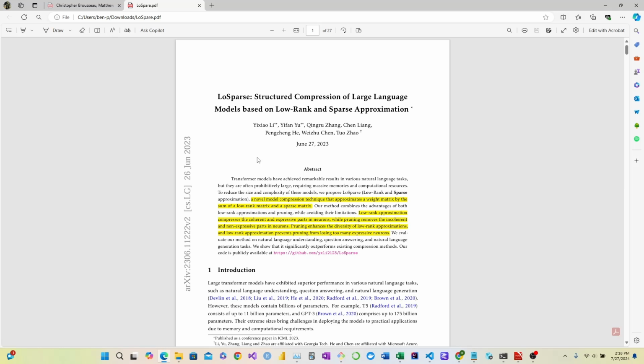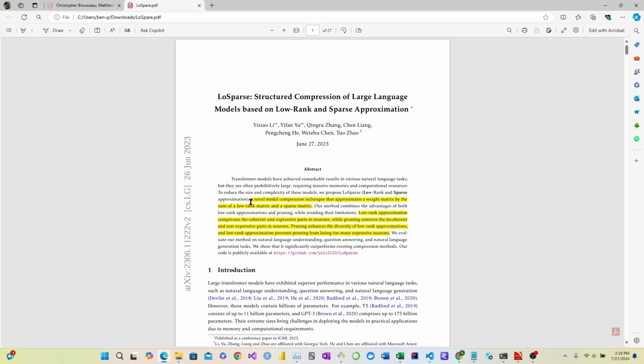This paper is unique because it actually works off some of the prior work of some of these authors, mainly their pruning technique. But this builds off of that and it adds kind of a low rank component to it. Like last time, we're gonna read through the paper, get an idea, and then try to code it from scratch.